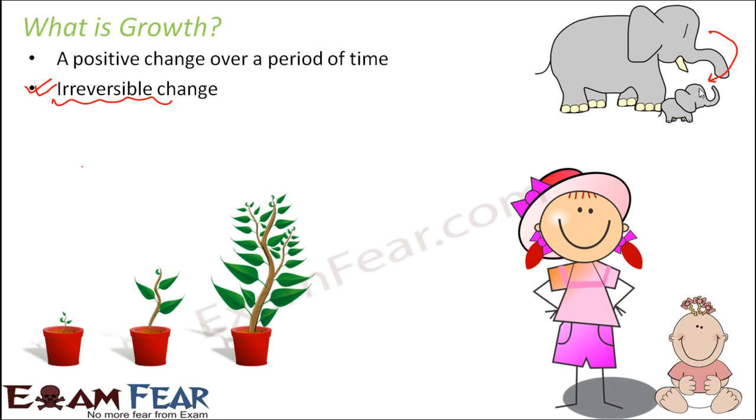So this is growth. Now, growth as a whole occurs due to many processes taking place inside the body of a living organism. When I say metabolic processes, that means there are many reactions taking place inside our body. They can be anabolic or catabolic. That means reactions where complex molecules are being broken down into smaller ones, or smaller molecules joining up to form bigger ones. So both kinds of processes are there, and of course these metabolic processes take place inside the body of a living organism at the cost of energy. So you need energy to grow.